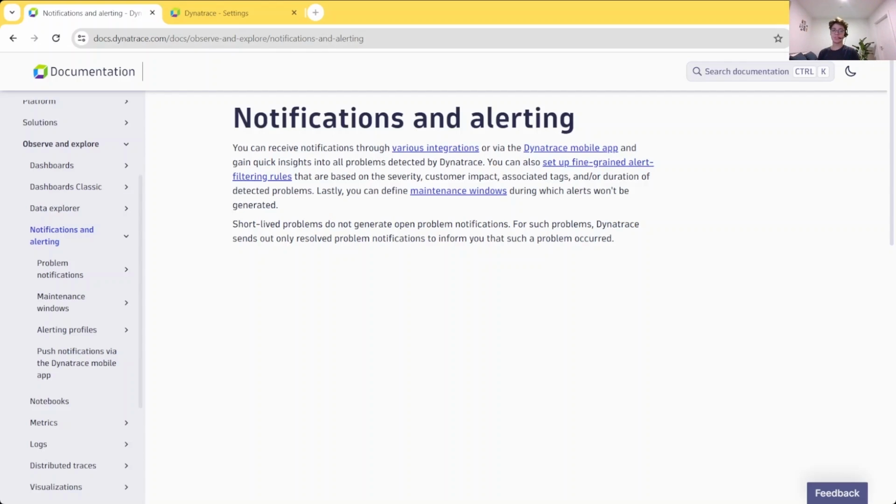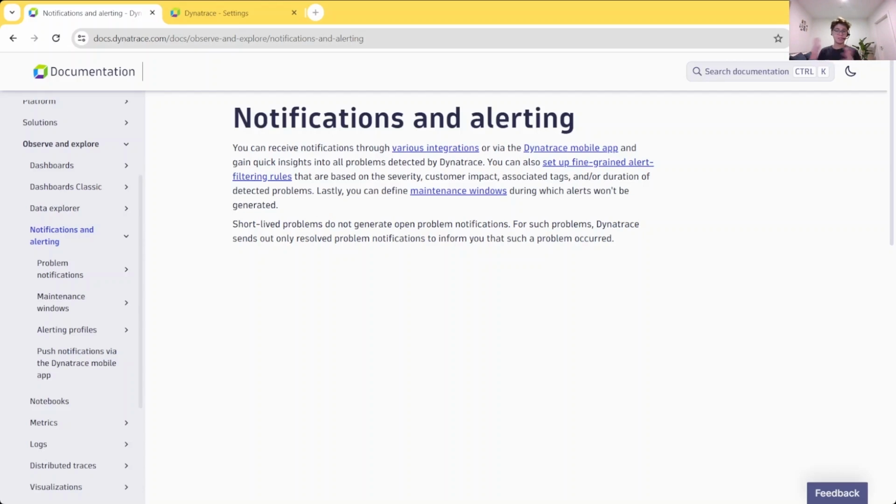The agenda for today is going to be quite simple. We're going to start with the alerting profiles, which allow us to define the scope and conditions under which these alerts are triggered. And then we're going to simply add the desired configuration for these integrations in applications like email, Slack, Teams, Jira, and many more. At the very end, I'll also be covering how to configure maintenance windows. This is a feature that allows us to disable alerts for a specific period of time.